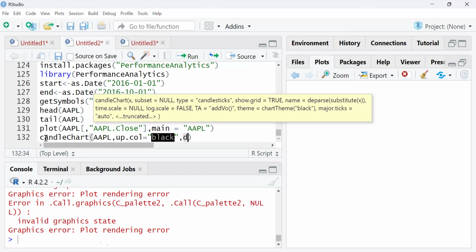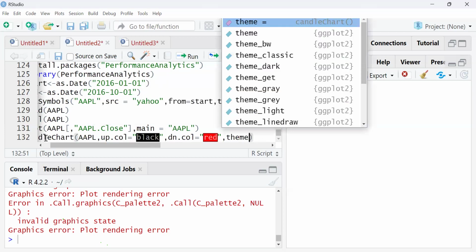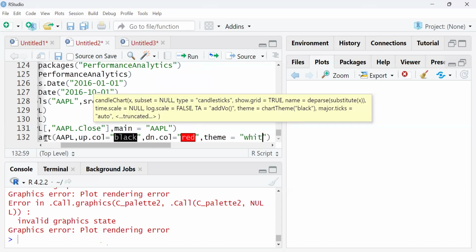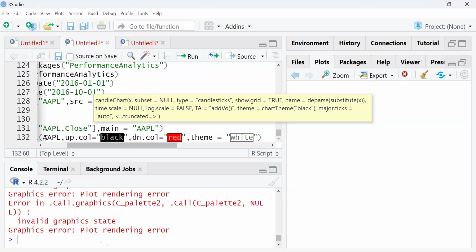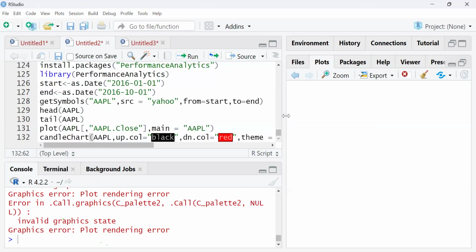Then if the stock price is going down, we'll put DN dot color is equal to red. Then comma. Then you can write here theme is equal to white. Okay, theme will keep it as white. You can keep it outside of this and just run this code.